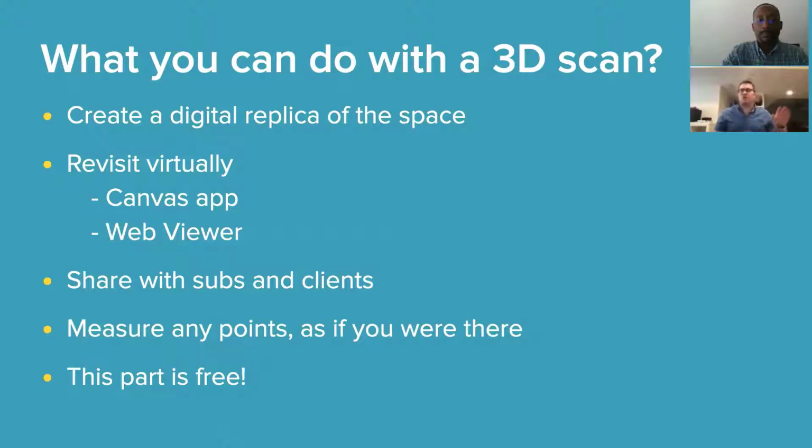If you want, your drywall guy or whoever else needs that information for the estimate, you can immediately share that scan, and they don't have to visit the property, and they're able to help you come up with a really comprehensive estimate for the job that you're bidding on. And as I mentioned, you can measure any points in that space as if you were there with 99% accuracy, and this part is free.